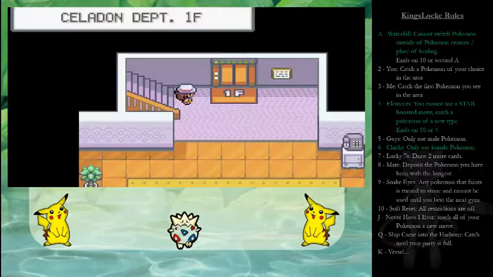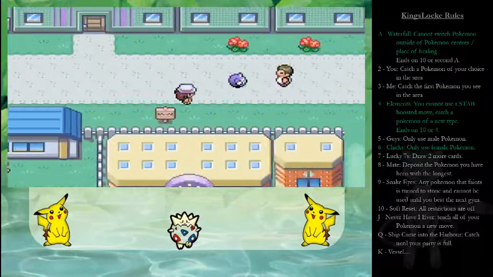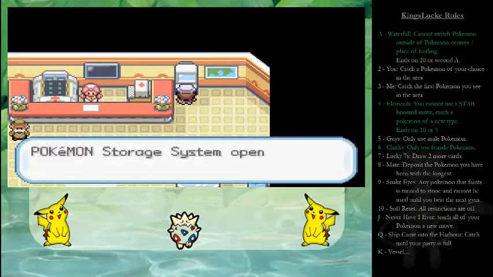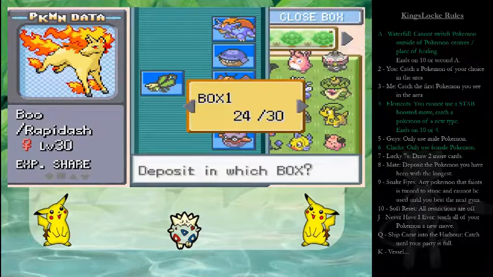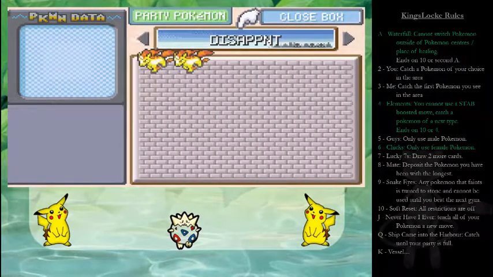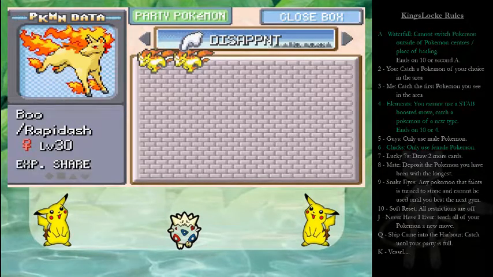This is the least impressed about things that I've been in a while. Like, we've just lost Edna, we've just lost one of our interesting female Pokemon that could have evolved into anything. And what does Boo decide to do? Join the damn disappointment ranks. Disappointed! Hi, Boo. Meet your new best friend, King Egbert. You two are both as useless as one another.